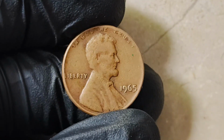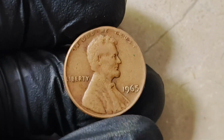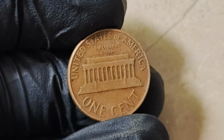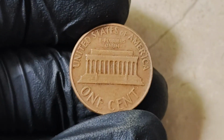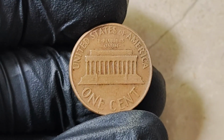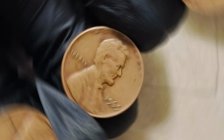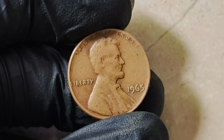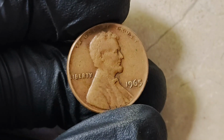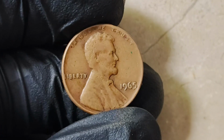Condition matters. The highest auction prices come from coins in extremely fine or uncirculated condition. That means no major scratches, no heavy wear, and clear detail. Some 1965 pennies with no mint mark may actually hide double errors: a silver planchet and a doubled die strike. These are the holy grail, and only a few have ever surfaced. One such coin recently received an MS-66 grade, near mint perfection, and sold in a private auction for $1.32 million. A single penny, tossed around for decades, becomes a life-changing miracle.